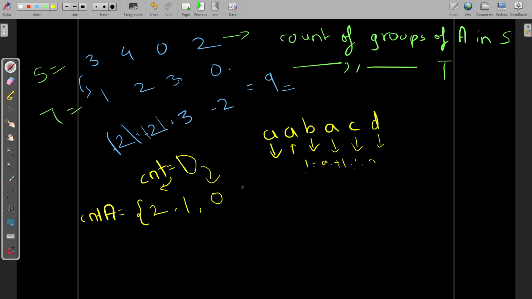Yes. So we were counting the groups of A, and here we could see that there were no A's between C and D. We need the count, right? We cannot just say there were no A's between C and D, so we will skip it. No, we actually need that count between C and D as well. So we will insert the 0. And when we are at the end of the string, we will again check: now we have finished iterating upon the string, what is the count of A after the string?